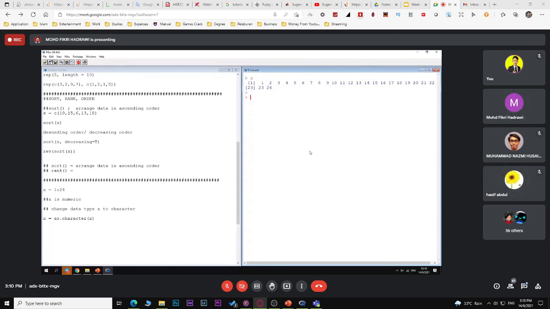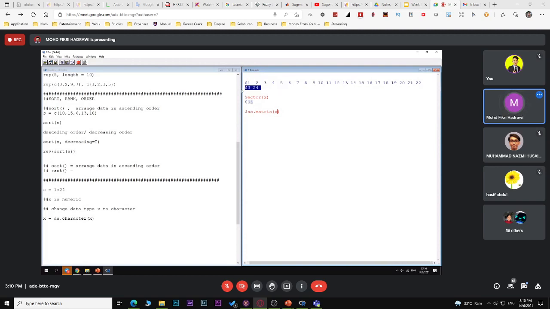Before it was data type, now it is data structure. Vector. Vector, good. Is.vector(X), true. So X is a vector. So what if we change it to matrix? Can we change to matrix? So let's say Y equal to as.matrix(X).